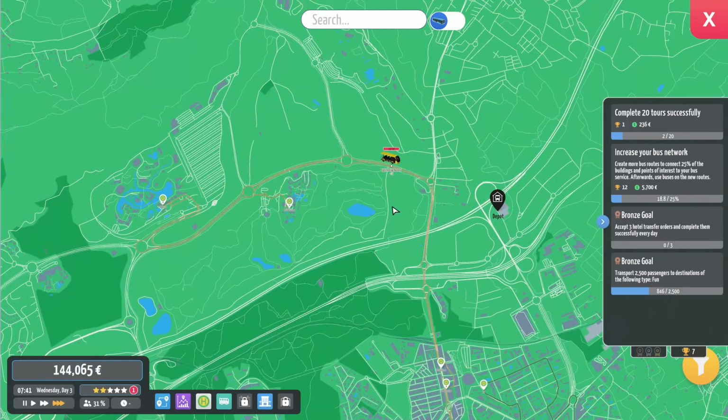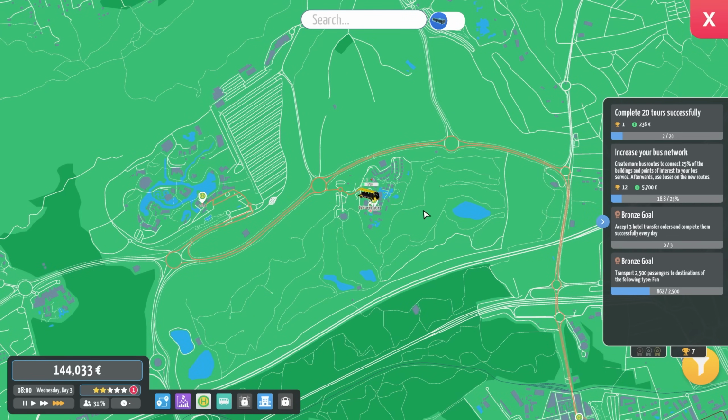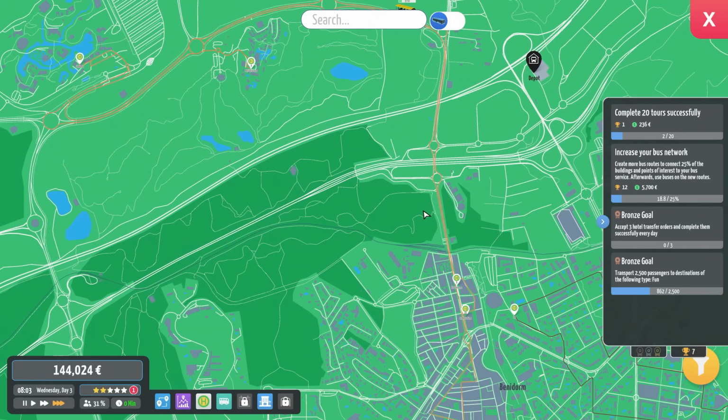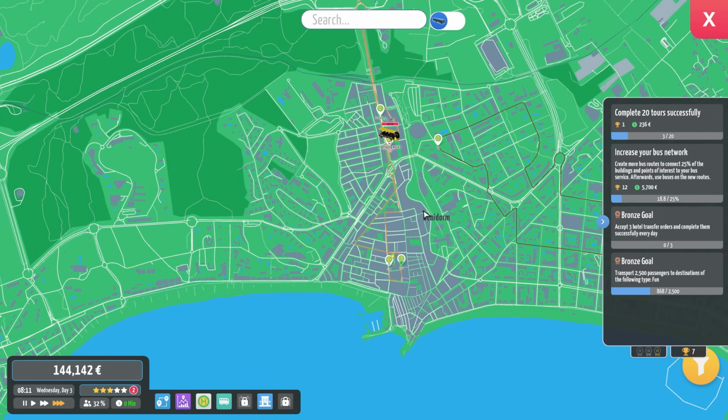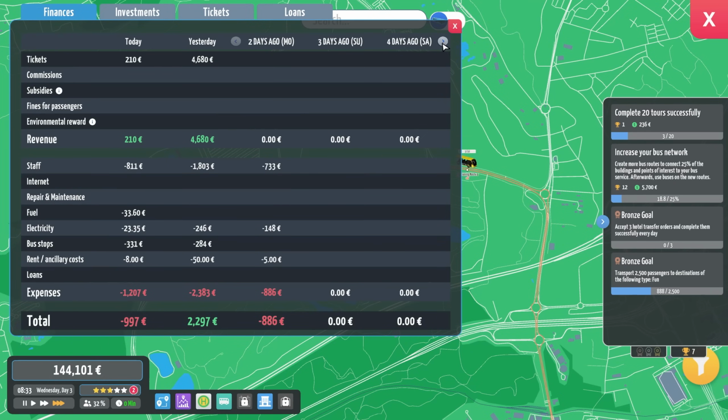So in reality then, we should be now running this new route for the first time, which we actually are. Anybody get off here? I think one person got off. And it will pick some people up on the way back, hopefully. So, it does something, but not too much. Not bad, not bad, not bad. And solid cash is now being made.